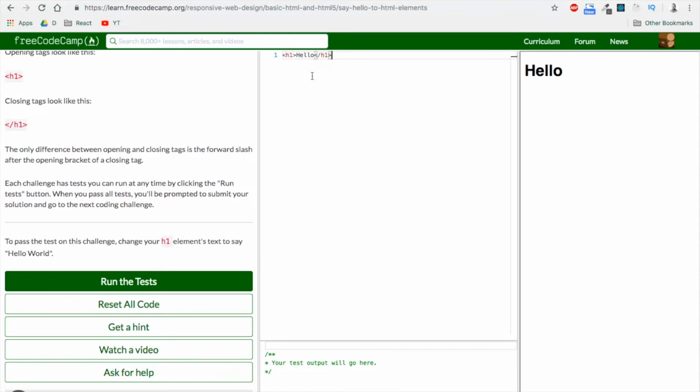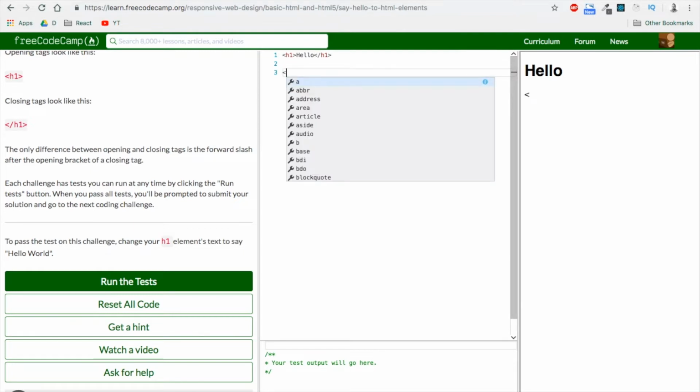To make code work in HTML, for example, let's add an H2. This is a heading, which is an H2. What you do is you use your brackets, /H2, and that's closing it. So you can think of it like this is opening and this is closing.